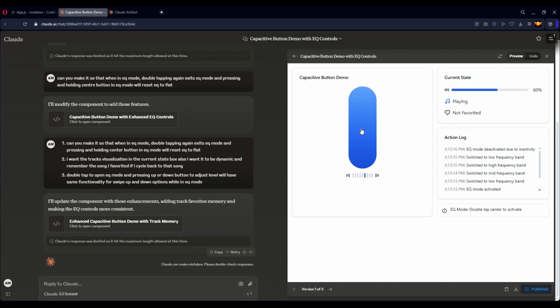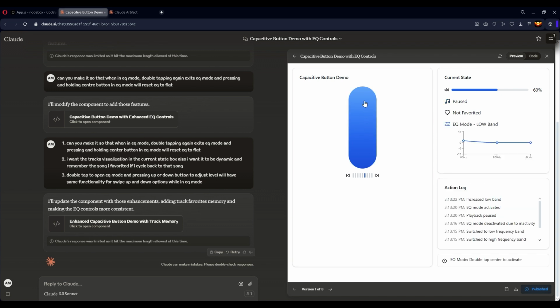So let's assume that the low band is selected and we then just click on the volume up button or the volume down button to adjust the bass response. Clicking it again and changing that would allow for changing the mid band and the high band.